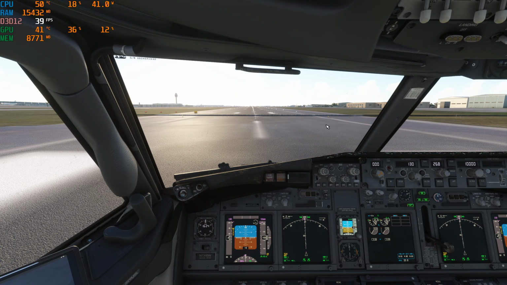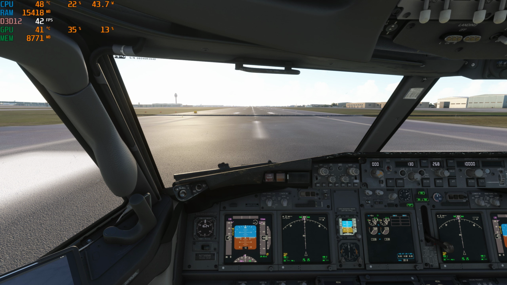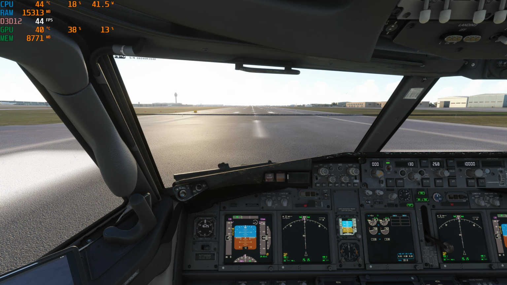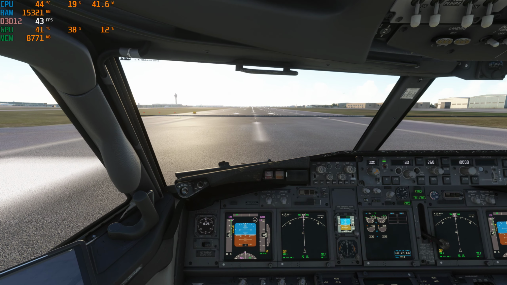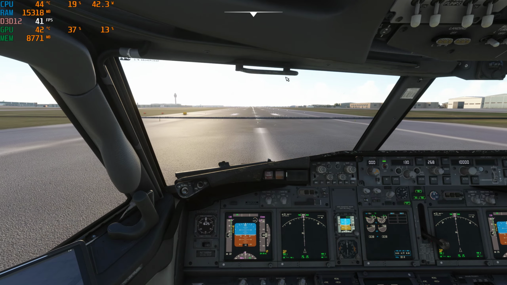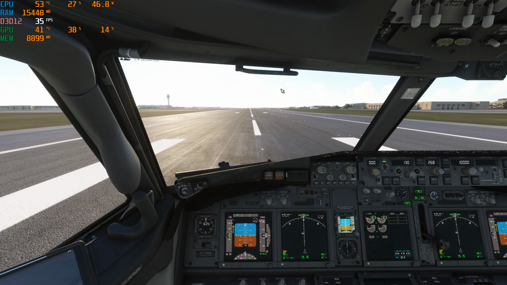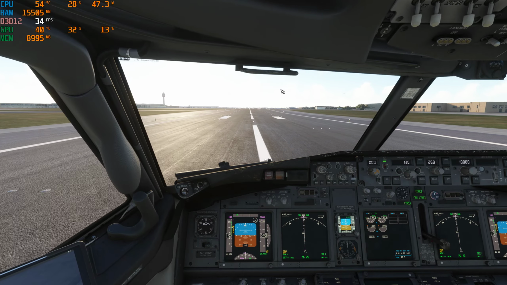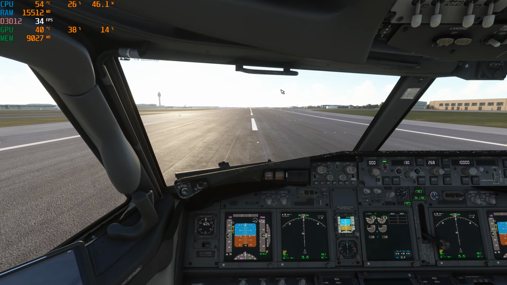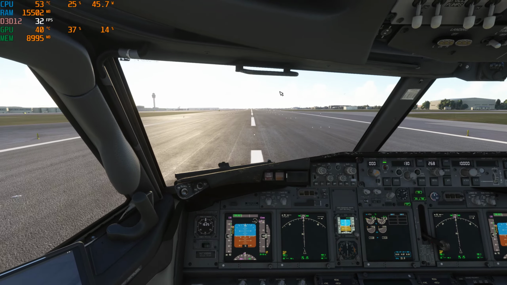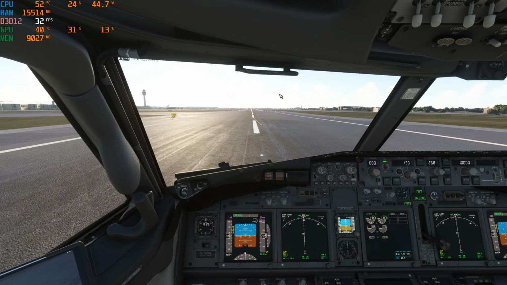You see, taking a bit of a hit to FPS there already. Let's go. Airspeed alive. See, we're only maintaining 30 FPS now. Well, it's over 30, but just over 30, shall we say.